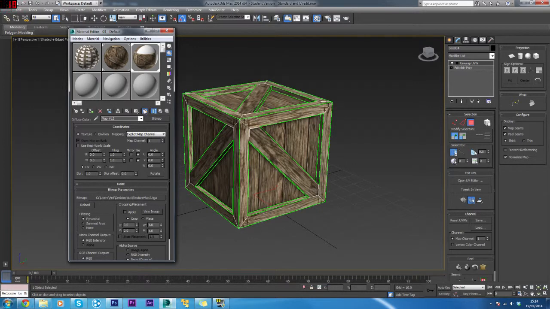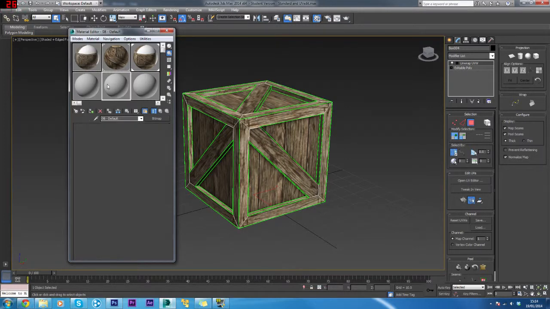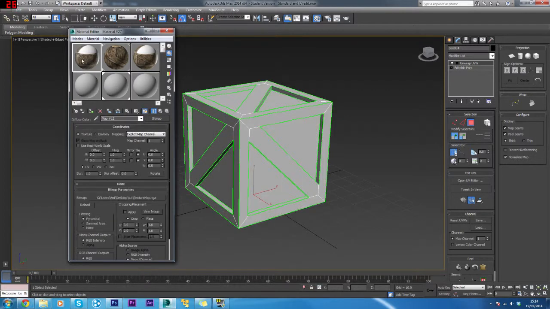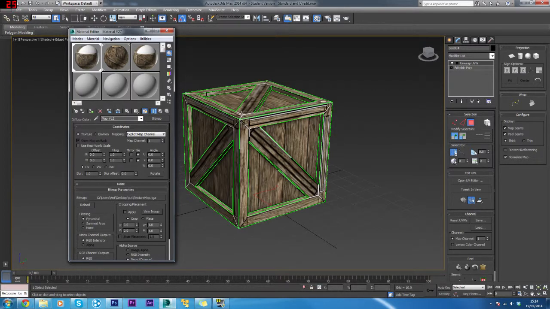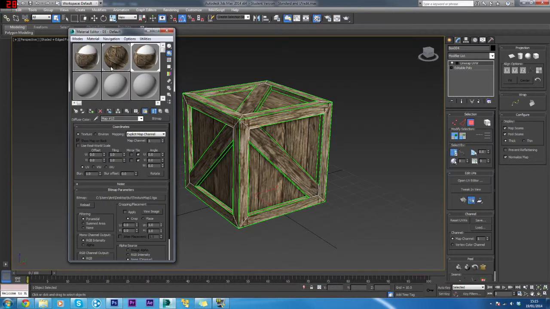And there we go. Now the reason this didn't work is because this was the UV checker map, so it was set to tile 10 by 10. So if we change this, press 1, we'll just change this back to that, click this and apply it, and there you go, it's worked. But we'll just apply this one back on because this other one's got the UVW map layout still on it.